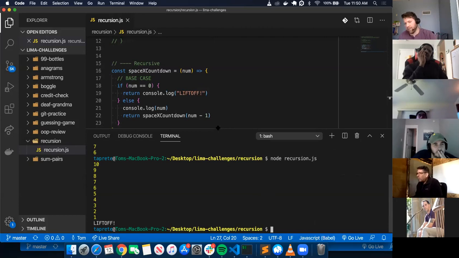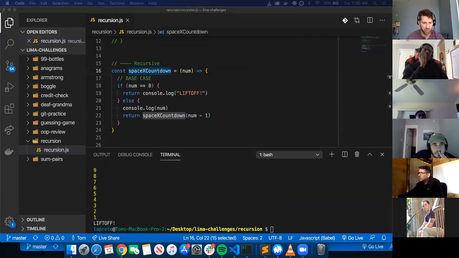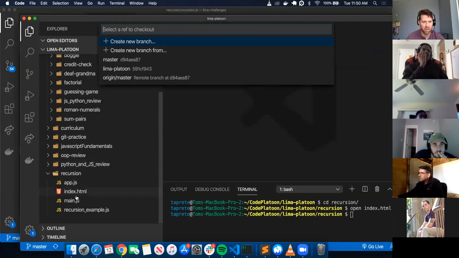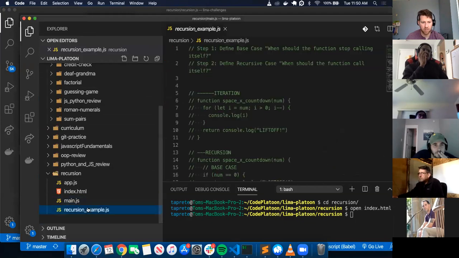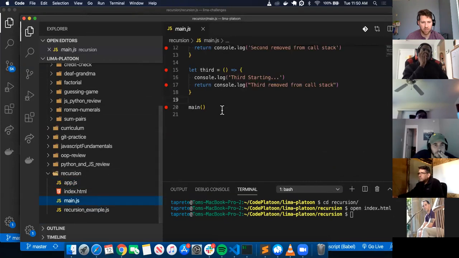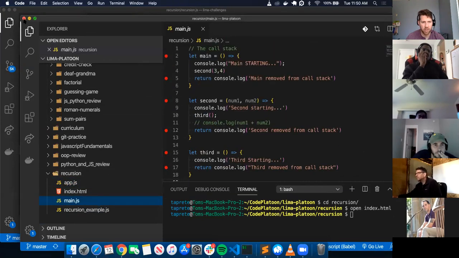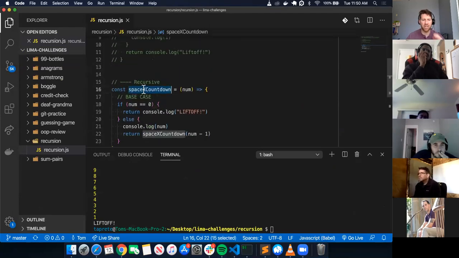Now, why do I bring up the call stack this whole time? It's because when I first invoke SpaceX countdown, the first time, it's running consistently. Essentially, SpaceX countdown is called once at 10.